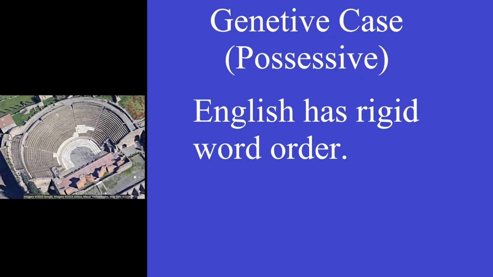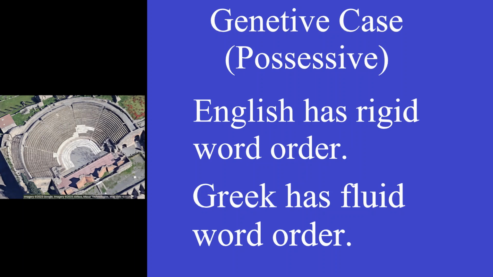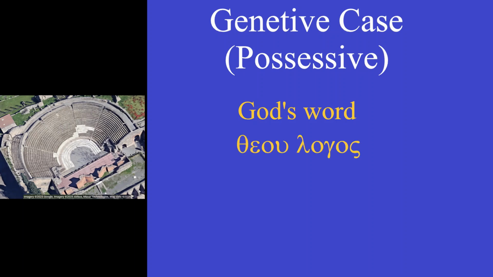Germanic languages like English have a very formal word order, but Greek allows for emphasis in word order, so words can be in a different order than we would think of them in English. So theou logos is God's word, as is logos theou. Both work. It's the endings that matter.